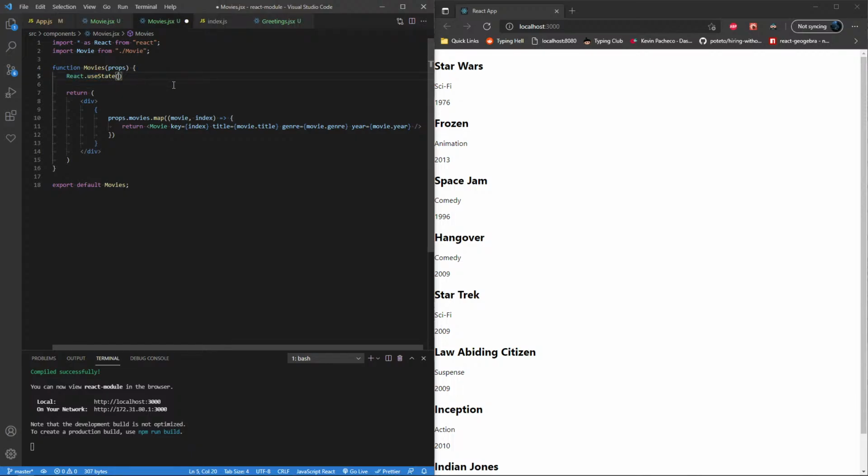So we can pass it something like, let's say we start off with an empty array right here. It's empty for now. Okay, so that's the state. So this returns something. If we see the return type here, it looks kind of weird, but this is returning, after the colon right here, an array with two elements. It now knows that this first one is no longer undefined because we're passing it an initial state of an array, but we didn't tell it what type, so it's going to assume it's any, comma. And then the second element in this array is this dispatcher.